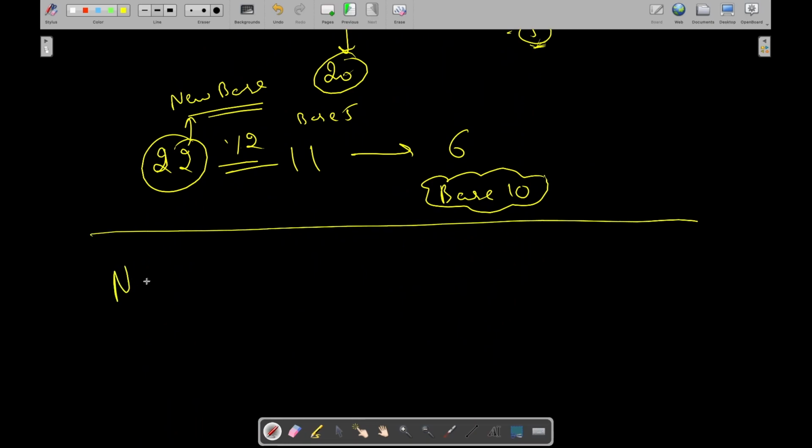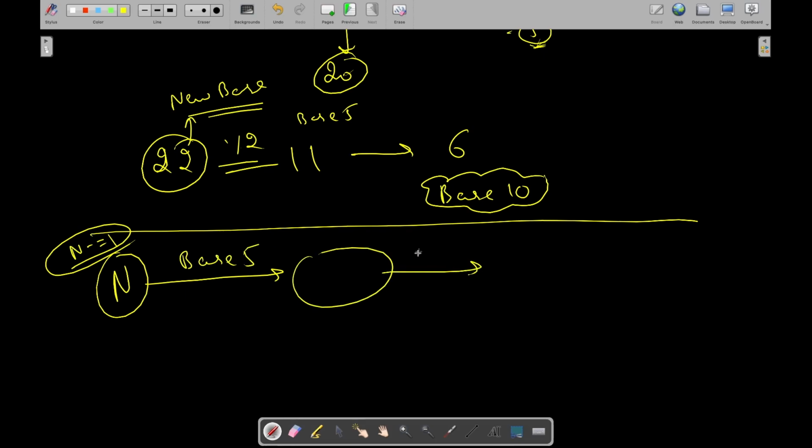If we are given an n in base 10, we can go in reverse order. First I have to do n minus minus, like n minus equals 1, because my counting is starting from 0 index, not 1 base, right? Then we simply convert it to a base 5 number. Whatever we get, we multiply every digit by 2. So this is my answer.